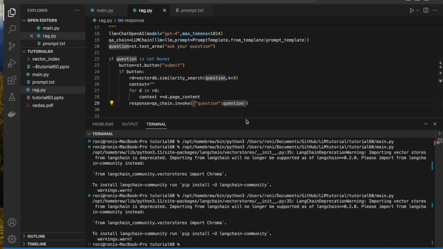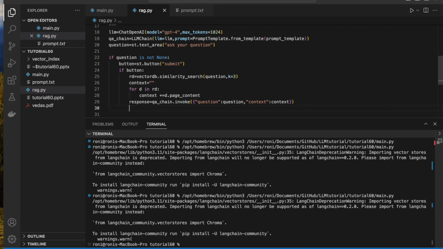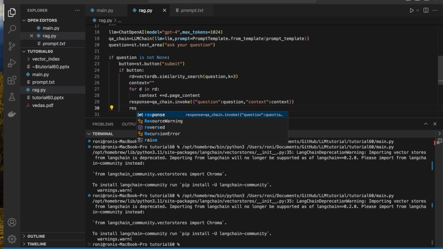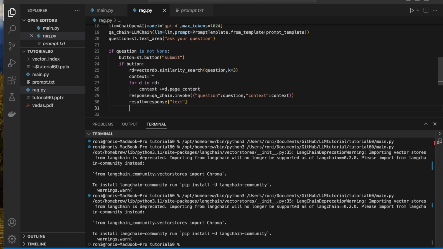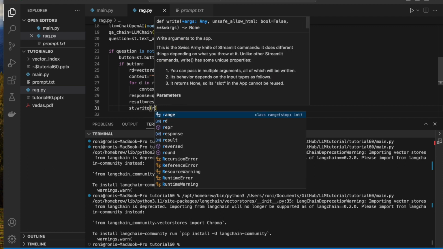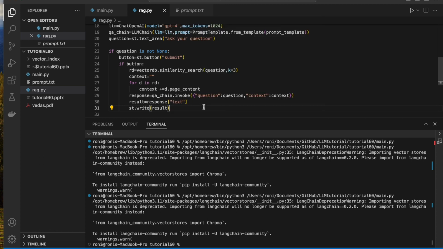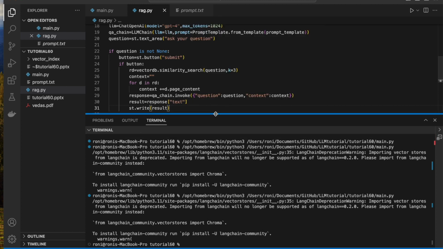So comma, context equals to context. Result equals to response of text, then st.write equals to result. Okay, that's it.